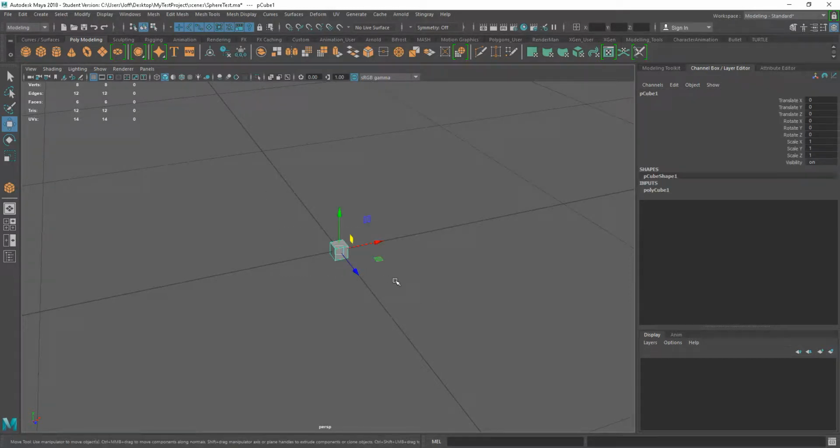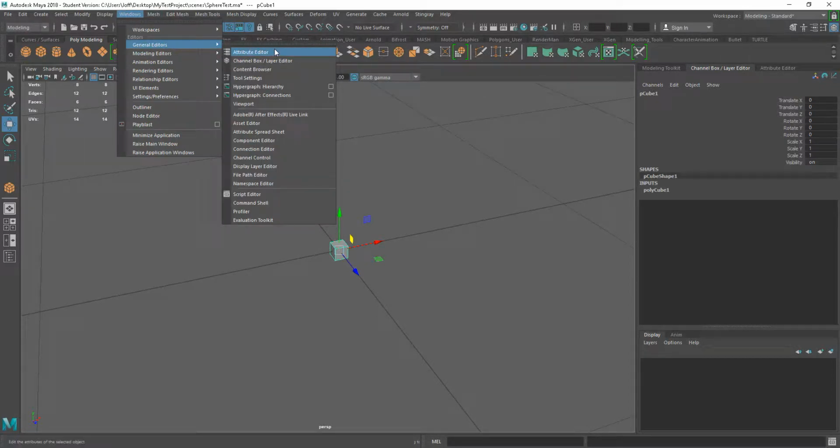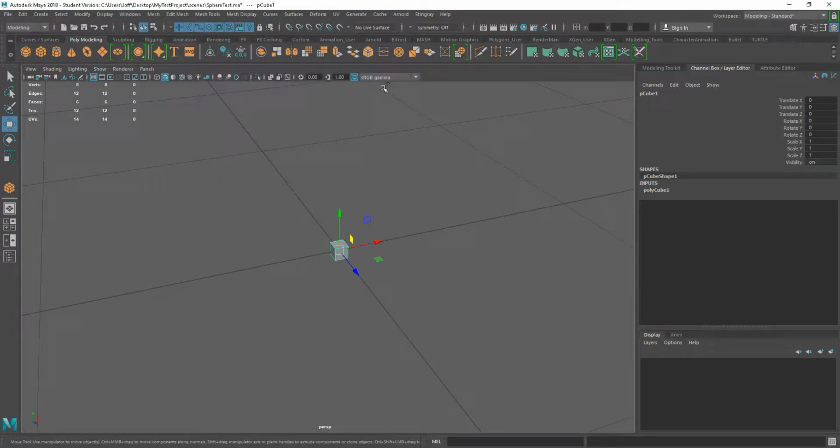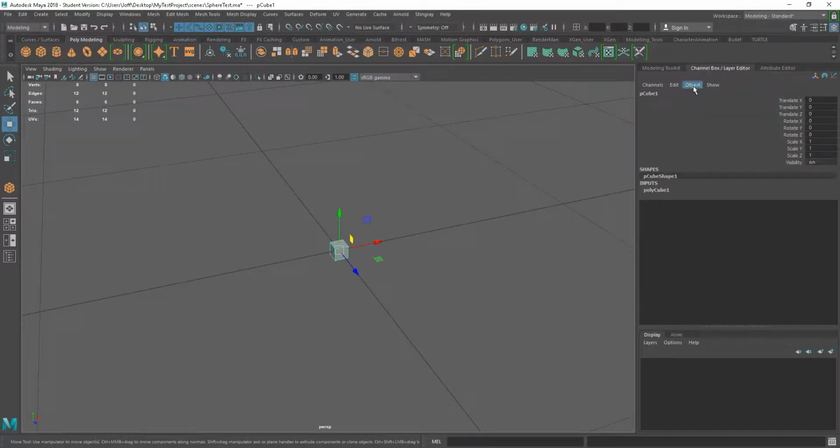So the way that I prefer to change the properties is actually through either the channel box or the attribute editor. So if I just select this object, over here we have our channel box, and we also have the attribute editor. If you don't have them, you can find them in our Windows, and we have our general editors, attribute editor, channel box, and layer editor. We have them there. Can also do a Control A, which will kind of toggle between the two as well, or if they're not up, it will actually open them up as well.